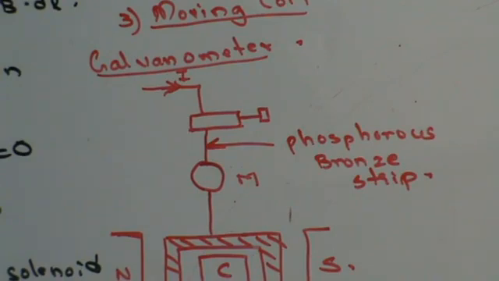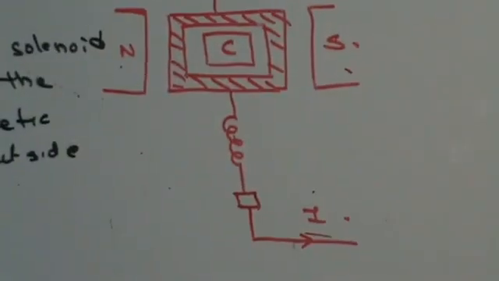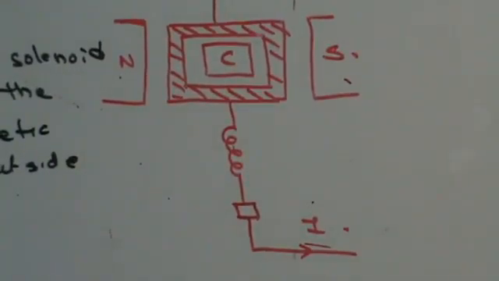Current enters the coil through this thin suspension fiber and leaves through the spring that is attached at the end, right? A small mirror is fixed on the suspension. This is your mirror that is fixed onto the suspension coil, and it is used to measure the rotation of the coil. That's it. And the spring is used to bring the coil back to its original position when current is not flowing through the coil, right? Can you just write this construction down?